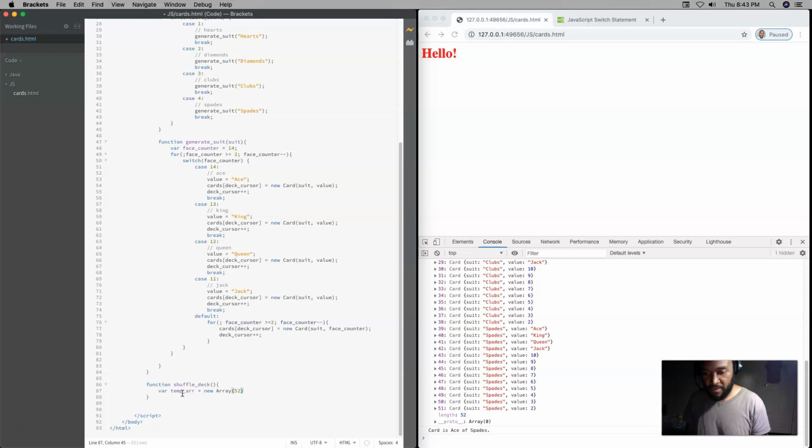Just make an empty array that can hold, I'm gonna try to do this as simply as possible, all of my cards. And then I'm going to take the actual deck.